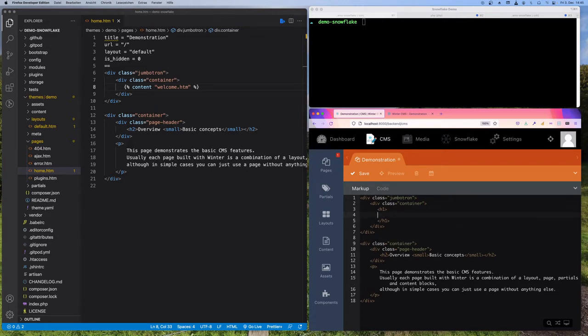Now it starts to get interesting, because I want to manage this headline content within Snowflake from now on. To do so, I simply add a twig tag. So add the curly braces for a twig tag. And for the twig variable name, I choose hero underscore headline. Makes sense to me because it's the headline of the hero section, at least for me. And this variable name is also called a Snowflake key within Snowflake.